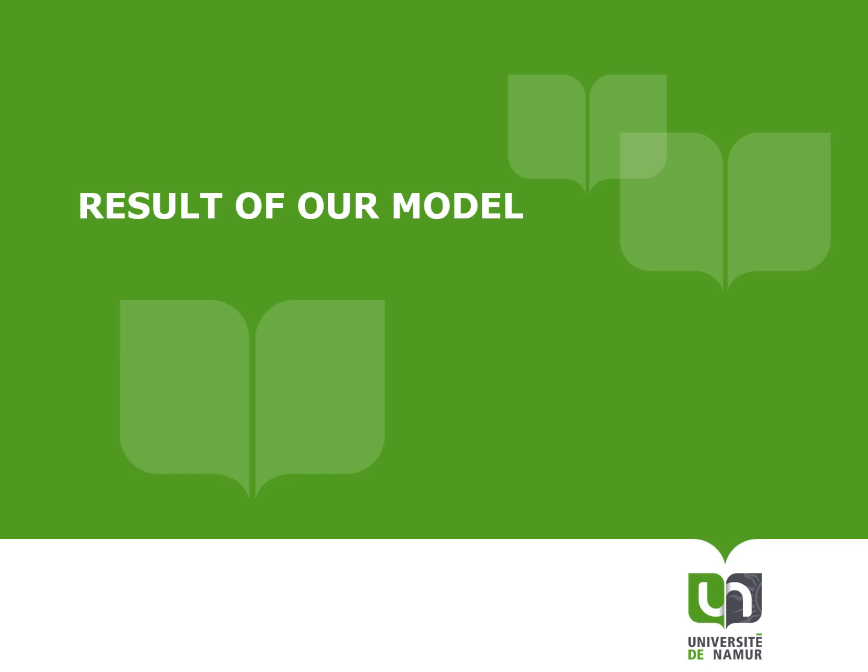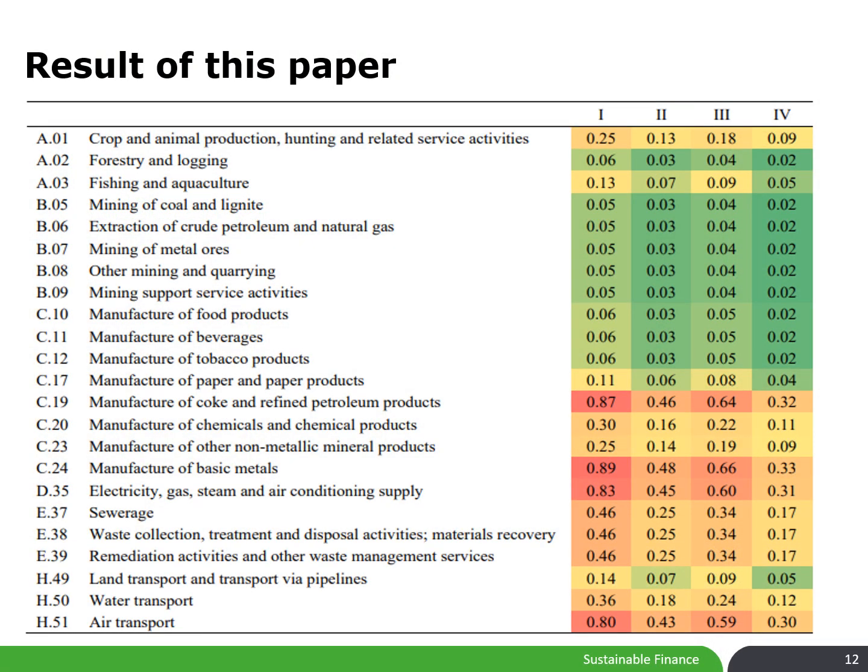We will now analyze the results of our models. We can see that there are three main results, and the authors have done some sensitivity analysis that we're going to explain later. We identify three main features to create different scenarios, which are the amount of tax. So we will have a tax of 50, 100, 200 euro per ton of CO2. We have the timing of the tax, which can be overnight or phased in. And we have the scope of the application, which can be regional or global.